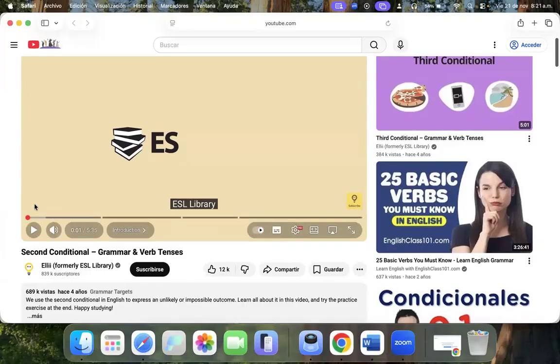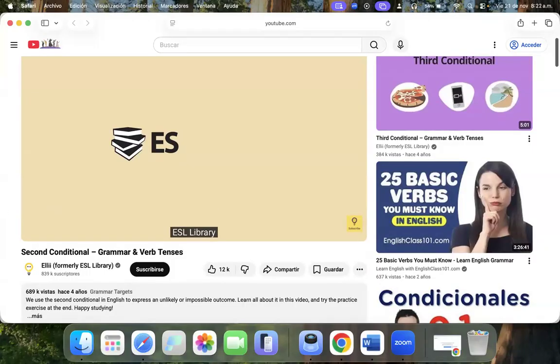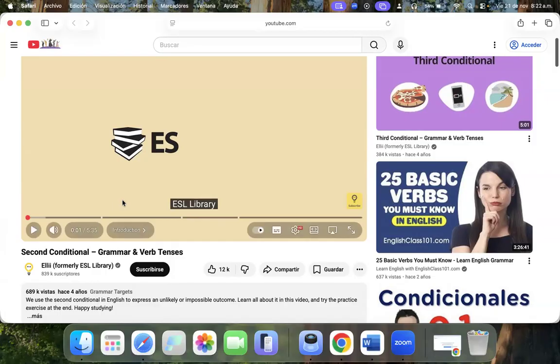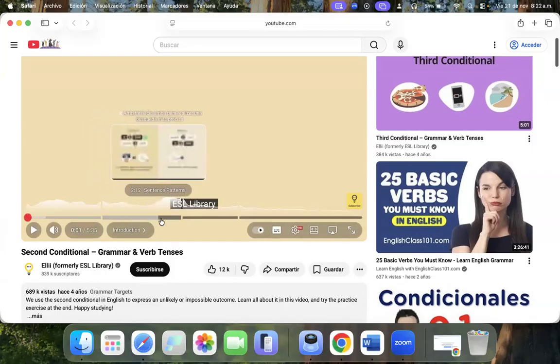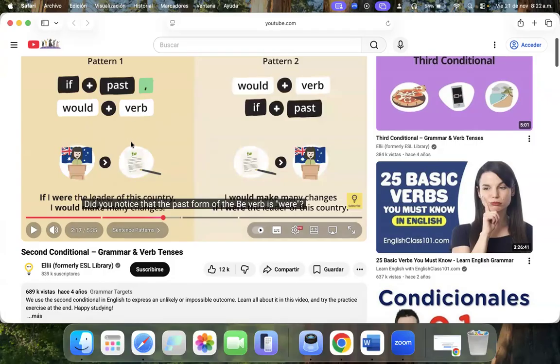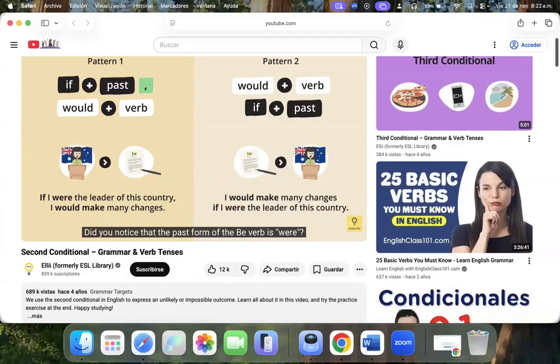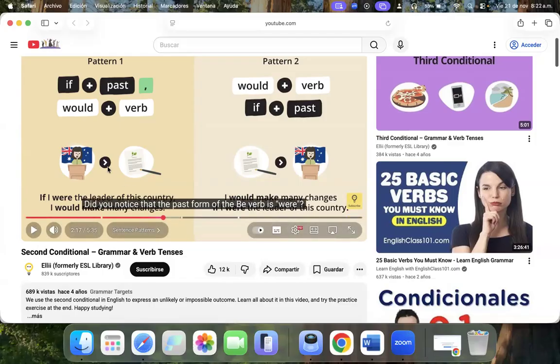So throughout the video, you're going to play it, and you're going to maybe pause it at some sentence patterns. So you explain, I would suggest in Spanish, exactly what you're looking for, especially with the sentence structure, like here. They give you sentences already, and you just highlight that the first sentence is a simple past, the second one is the use of would plus the verb in infinitive, and you remark why it is important to know the sentence pattern.